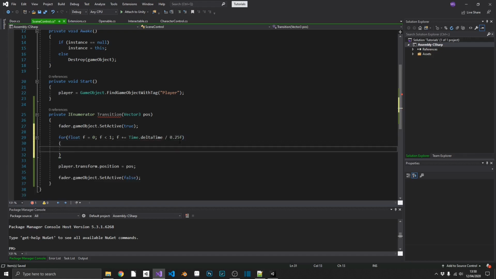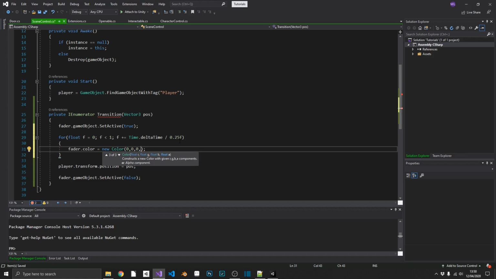And all we're going to want to do in here is effectively increase our image's alpha value from 0 to 1. So we do that by accessing the color parameter of our fader, set that to a new color. And we're always going to want it to be black, so that'll be 000 on the RGB scale. But then the alpha value is the one that we're going to be amending here. So like I said, we want this to transition from 0 to 1 over the course of a specified time.